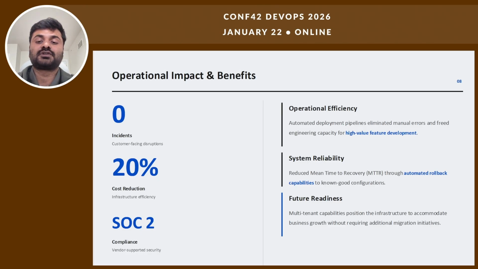And there were a lot of out of the box features that come from the vendor supported gateway. The vendor gateway is compliant with security, so we don't have to do additional work when it comes to security. There were also side effects like automated deployments, and crucially, the new architecture has reduced the mean time to recovery, and there were automated rollbacks, making the system more reliable. So let's talk about that new architecture and the fundamental changes, like how we can build and scale.